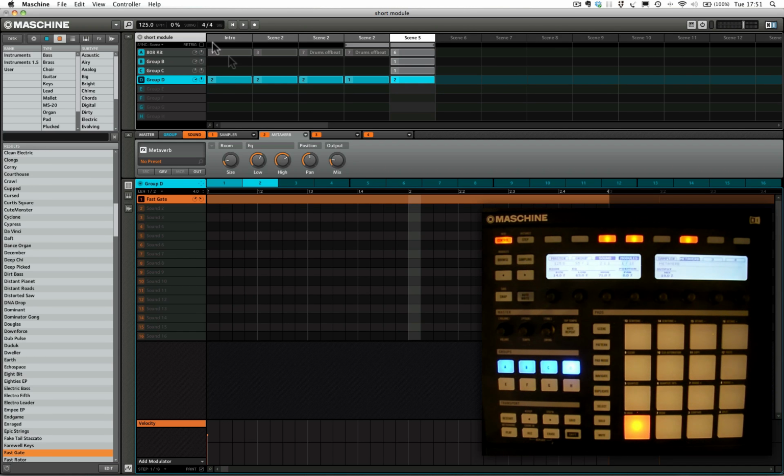And so on and so forth. Now we can also select the portion of the arrangement that we'd like to loop by clicking and dragging with the mouse in this section here.